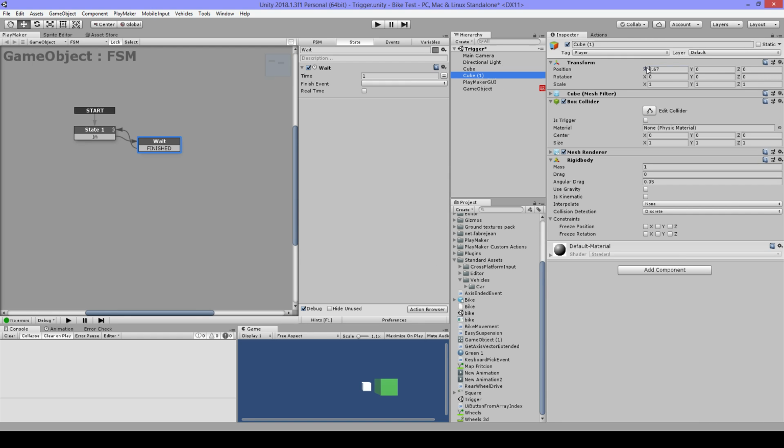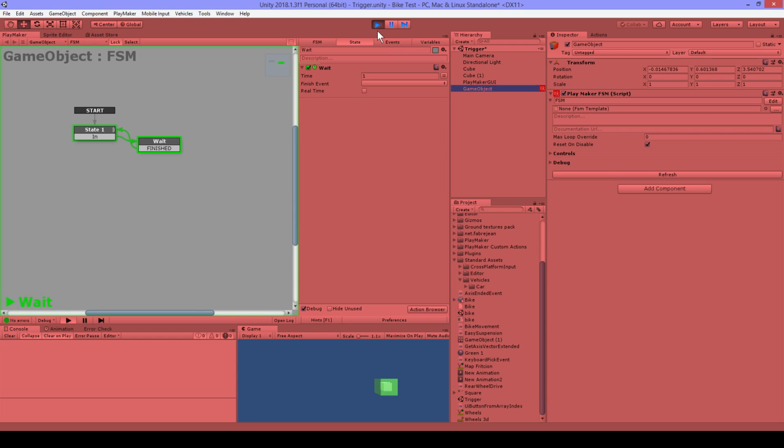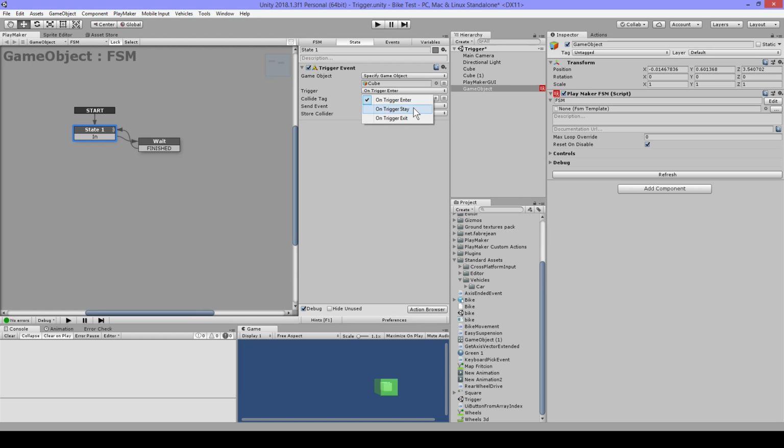Let's try one more and put him in from start. And that seems to work also. And then just one more trigger enter, so then it should go only once or even none. Yeah, it goes once and then it stays, so the way it should be. And on trigger stay, yeah, it's fine.